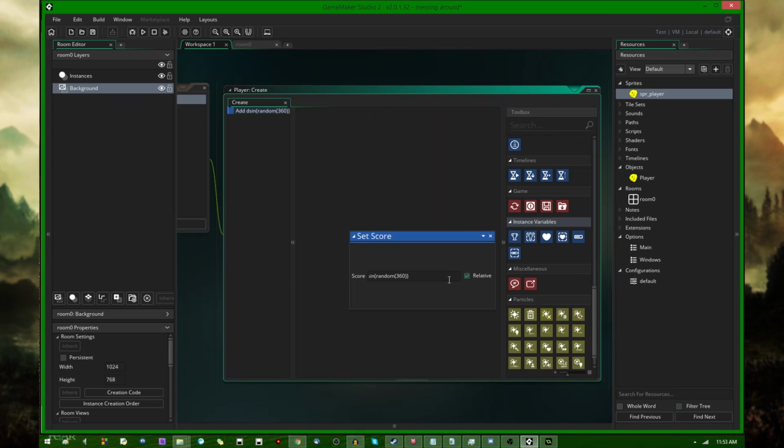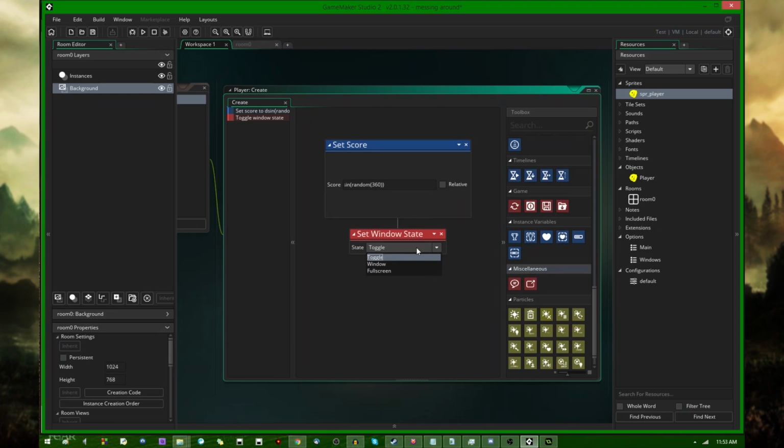Well, let's see. I see they have the relative, which is like the plus equals as opposed to equals. Yeah, all right. So let's do a set score, and I think that'll be it. Show debug message, show window state. What's this? Oh, it's like full screen versus windowed mode.